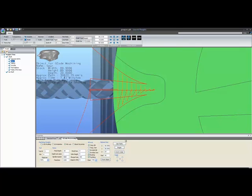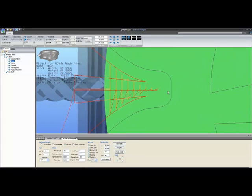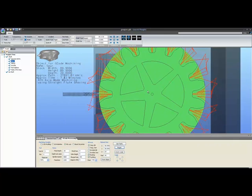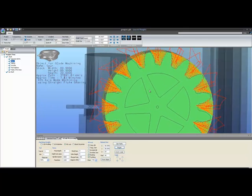When it comes to rooting, take a look at it to make sure you're going low enough into your root. This obviously would not work. We're not getting anywhere close, so a 4mm bit would not be able to cut this gear properly if I want to worry about where those teeth are. So I'm going to take that down to a 3mm bit, and that's much better. We're probably less than 1/4mm from the bottom of the actual root. It would probably do a pretty good clearing throughout, and is certainly worth a shot. Again, this is early days for this algorithm, so we're going to discover together what its limitations are.